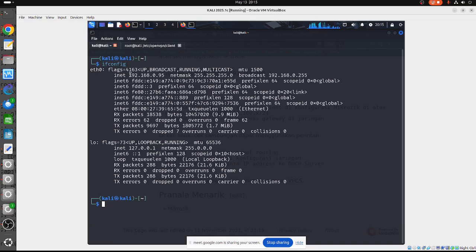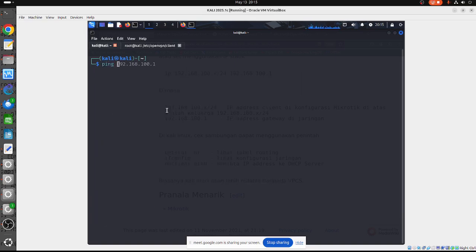See, this IP address is 94. I have FDDC, FE80. I have several FDDC, one FE80 and FDDD:3. Okay, let me ping the other one. Ping FDDD:3. It works. Okay.